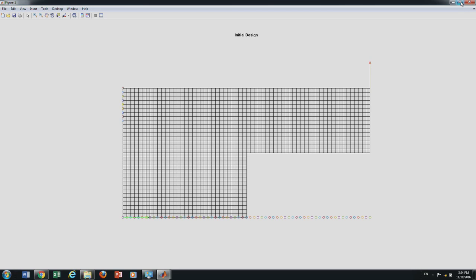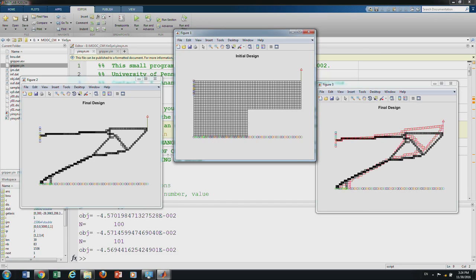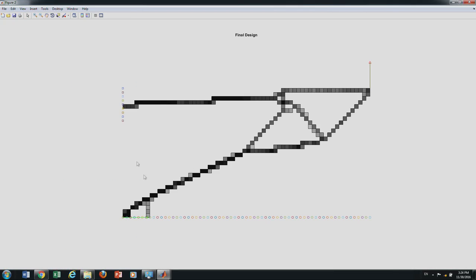So, with this one we get a topology solution that looks like this. So, let me make it bigger. So, it is fixed here, roller support here, that way circles, and this is squares, that is fixed, and we are applying a force here. We can change it to that place also, applying a force in this lower left corner, this should move out, and we are given a very small volume.